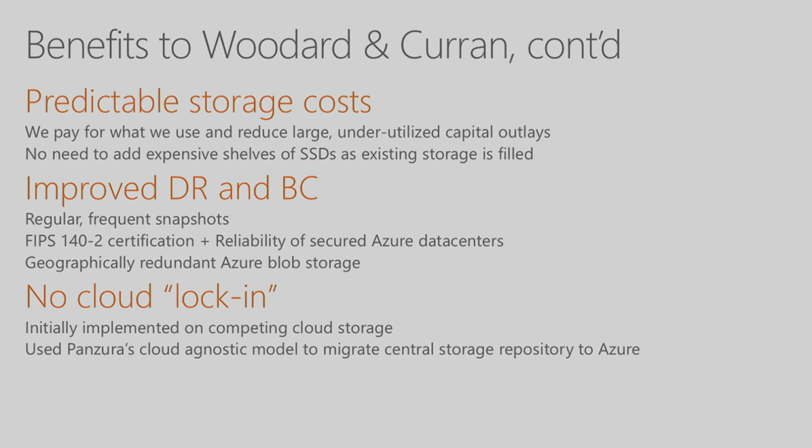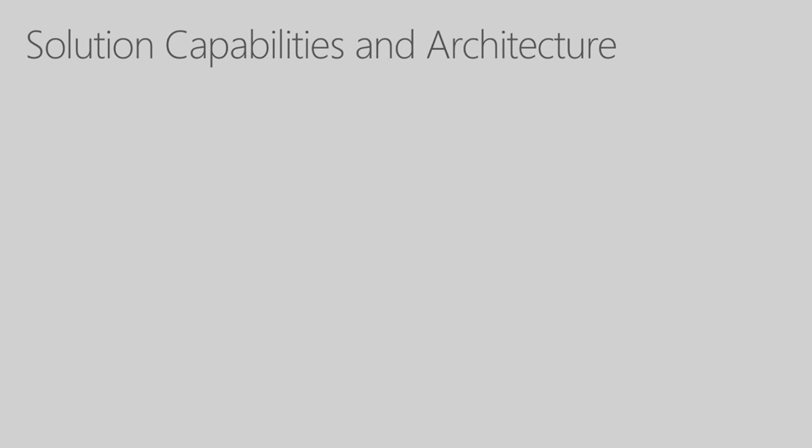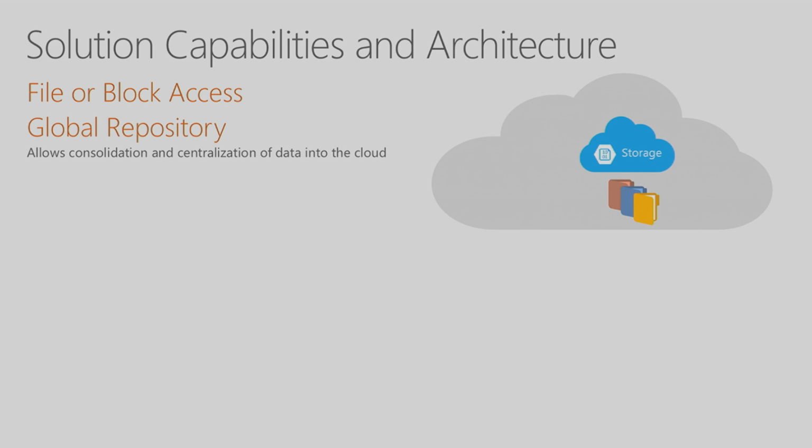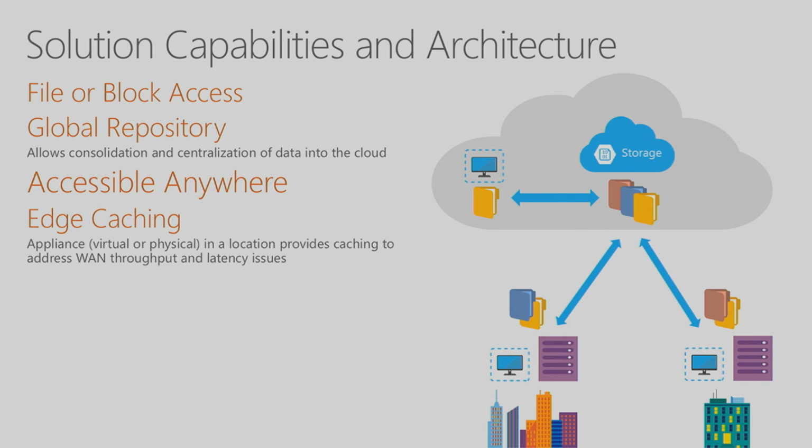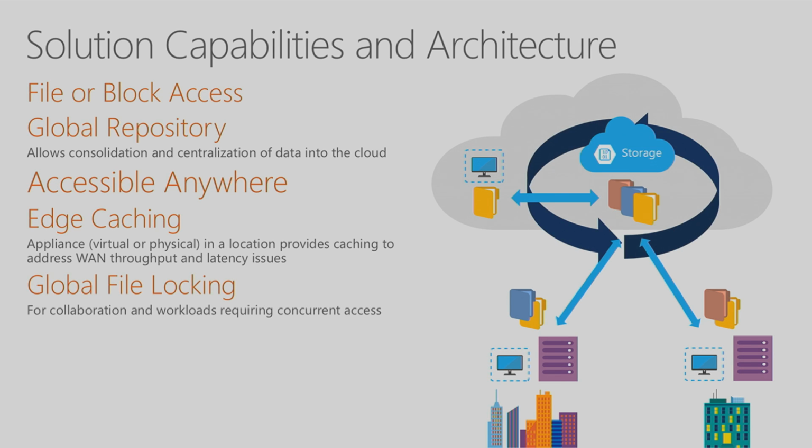Thank you. That was a great story in terms of how we take all this technology that we've built and have real usable solutions out of that, especially in that hybrid storage and global file system space. So this is a pretty common problem that we're trying to solve, where you have files that you want to store centrally. You want to have a global repository. You want it to be accessible from within the cloud as well as outside the cloud, in many locations. You need that edge caching to have great local performance. You need global file locking, some of the stuff we talked about, concurrency and leases and things like that. You want better security. All of those things are things that we provide in partnership with our partners.